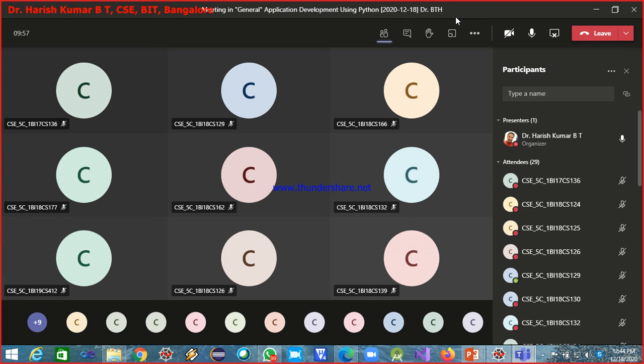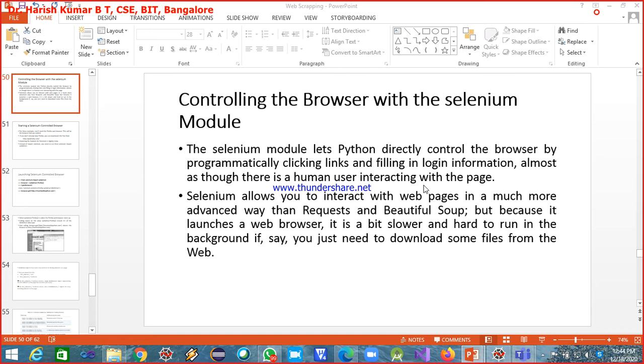And in the previous class I even tried launching the web browser by using the Selenium module, and we encountered an error. So I have found the problem for that error. I had set the path environmental variable, but I don't know why it was not taking it. But there is an alternative way apart from the path variable also. You can directly specify the path of the executable file. Okay, so we'll just continue with that.